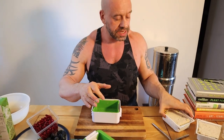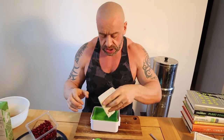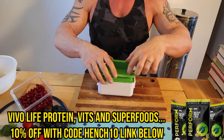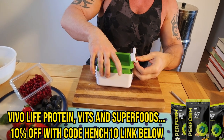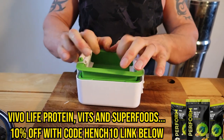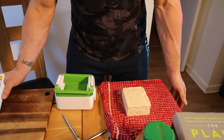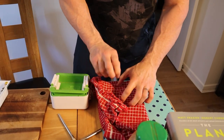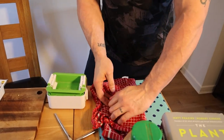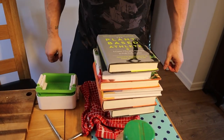Weirdly, we're making breakfast last. We're going to do a tofu scramble, so we want to get some tofu pressing to get the water out. You can use a tofu press like what I have here, or I'll also show you a method using a clean tea towel and some books. Pop it on a clean tea towel, wrap that over, and pop some heavy books on top — you need to leave these for about 10 minutes.